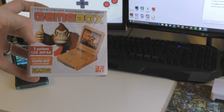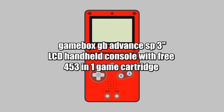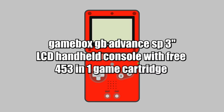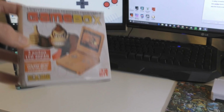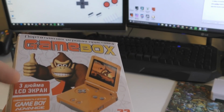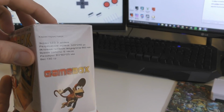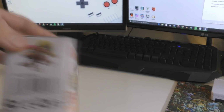This is called a gamebox. You can search for it by looking for gamebox GB Advance SP 3-inch LCD handheld console with free 453-in-1 game cartridge. I was very skeptical about this when I ordered it. This one has our little friend DK on it. You can see here it says Game Boy Advance. It's got some Russian on it, I believe that's Russian, 32-bit. It's absolutely heaving at the sides. There's Diddy, some more Russian. Any Russians watching this? Let me know what that says. And there's Dixie, I think.